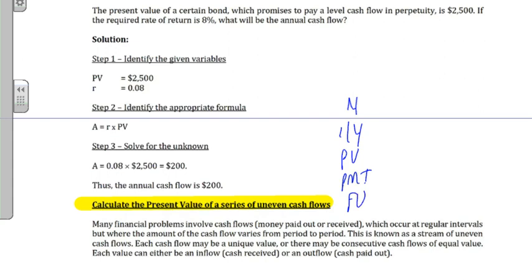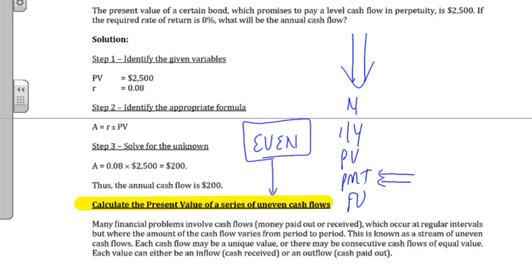Those are what we often refer to, guys. I often refer to them here at Edge as our famous 5. When we look at the famous 5, payment is a key component. And when the payment in this particular scenario is the same, what we would call those even cash flows, when those payments are exactly the same, guys, then what would we say? I can use these formulas. Nice and easy, because remember, you've only got one shot, one chance to put in the payment amount. You can only do that if they're all the same, if they're even. Am I right?